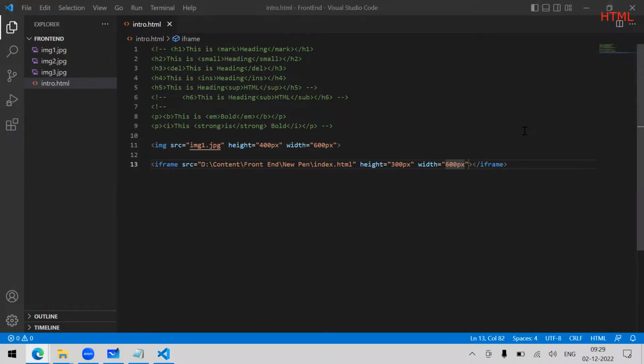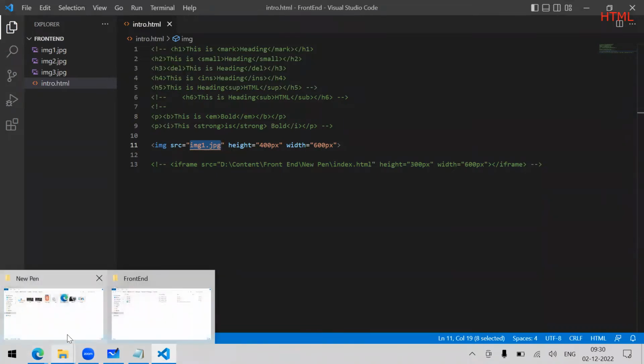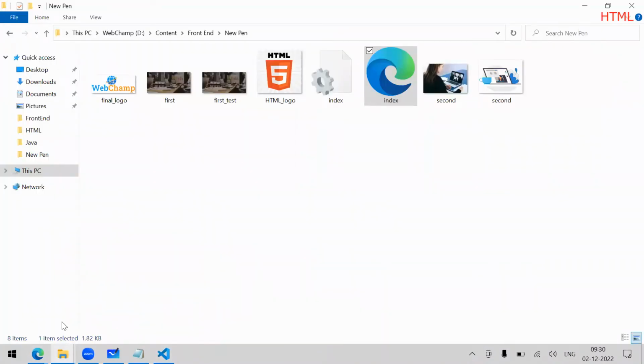Now we will see, we have seen that iframe is done. I will comment this out. And we have seen that the image which we used is coming from the same folder.